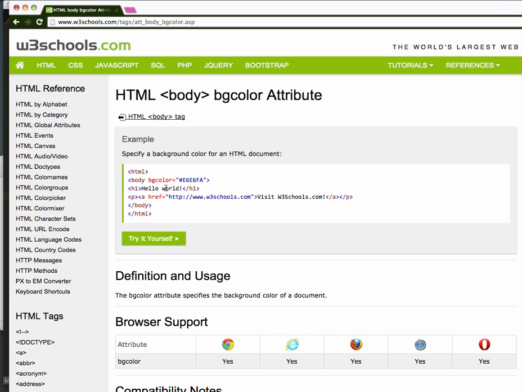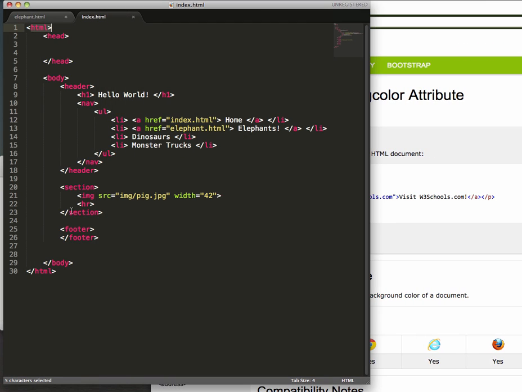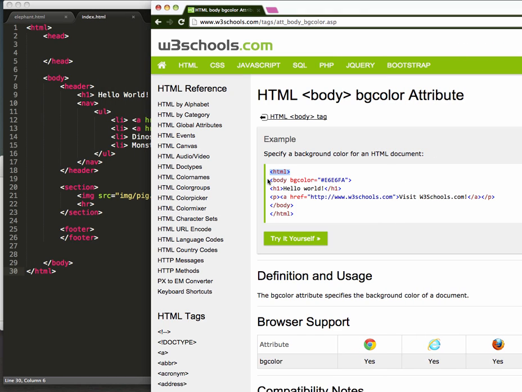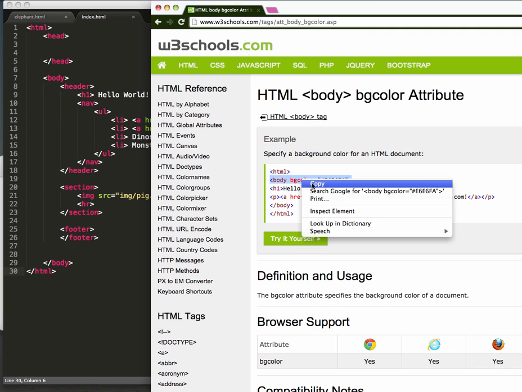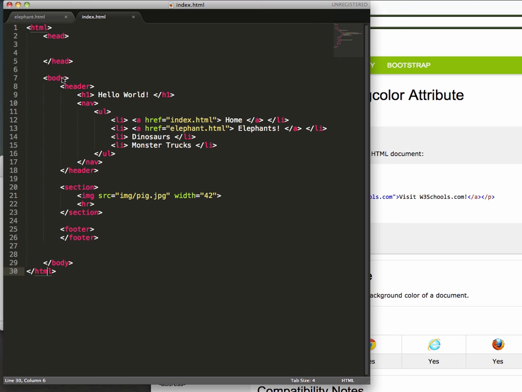Okay, so I want to show you this one because sometimes when you're looking up new ideas, they don't just give you one line of code that you can copy and paste. They give it to you in reference to a lot of stuff, right? So we have an HTML tag. They have an HTML tag. Ours is right here, and there. Then they have a body and then some text and a paragraph and all that stuff. The key thing is right here, but they're telling you where you need to include it, right? So if I copy this, they're trying to say rename the body, not just body, but body with the color, and so on.